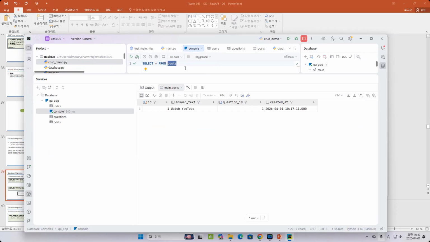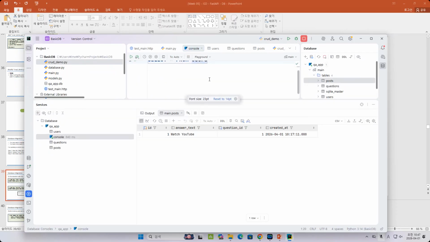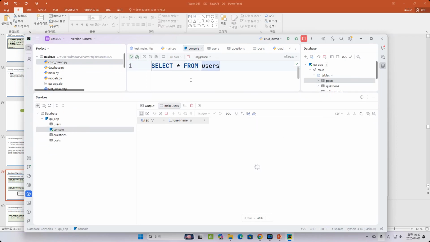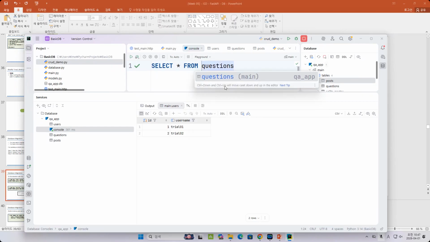I'm going to select all or star from the users. So it means once I press the play button, then I can see there are 2 users on my data. I can select star from questions.